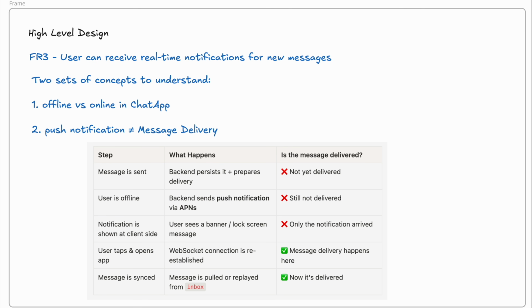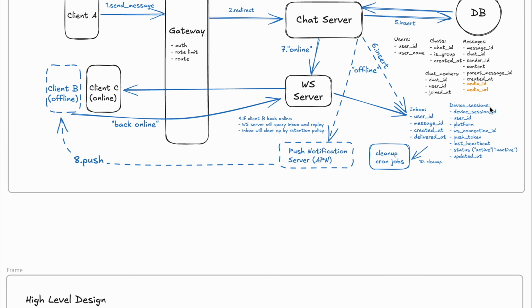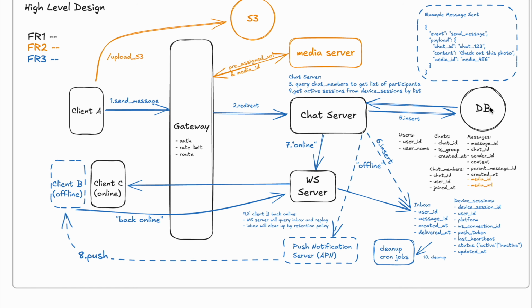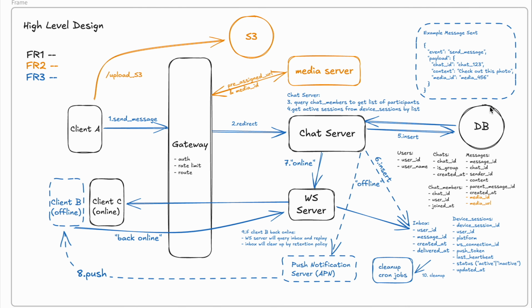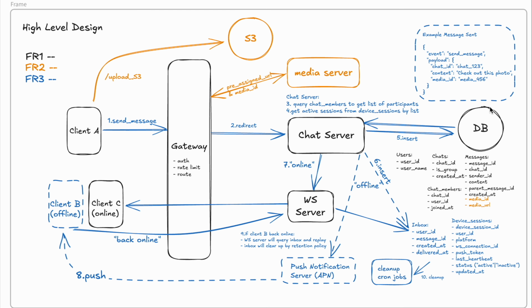Now, after we understand the 2 key sets of concepts, I think we can move to the high-level design for functional requirement number 3. I know that most materials don't illustrate the details step by step, but this is what our ShowOffer platform tries to do, to make you understand what the exact steps are here. So I may slow down a little bit to make sure every step is familiar to you. And for some of the steps, same as the previous ones, we can skip them as fast as possible. For functional requirement 3, we still use the blue color to denote the different parts.